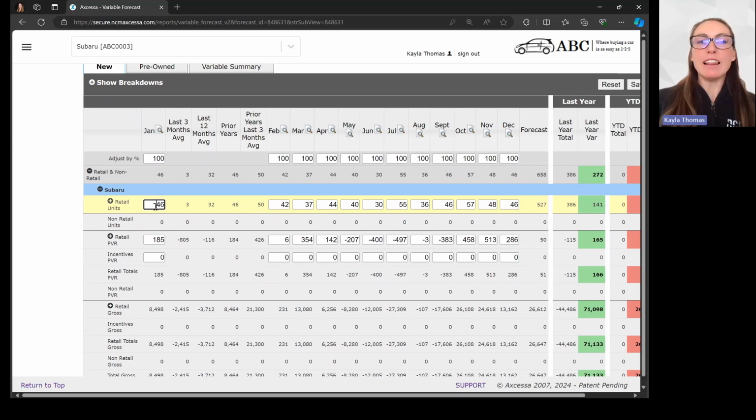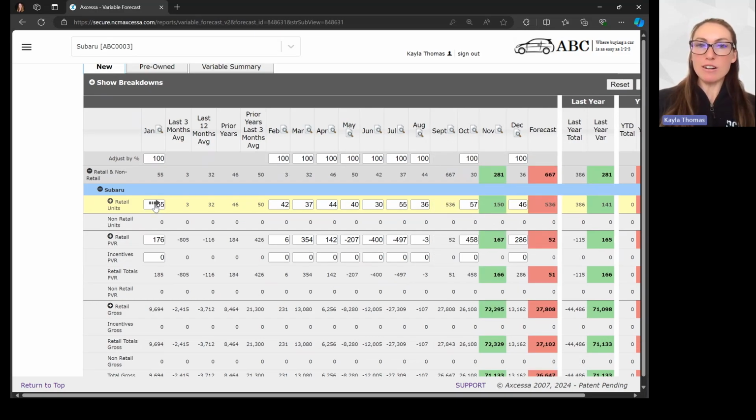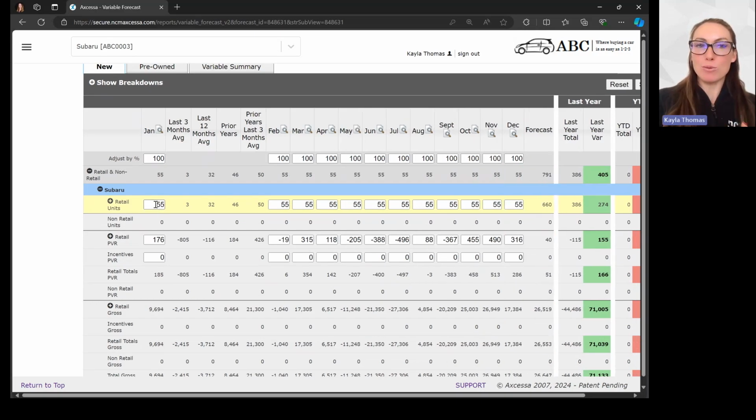So I think at least 50 is obtainable. I'm going to hit 55 for this number. You'll notice a big black arrow that will pop up when you enter a figure. And once you enter your number and want to carry this figure over for the remaining months in the calendar, you'd actually just hit that little arrow, and now 55 Subaru new car units is copied over for the remainder of the year. So just a quick little tip.